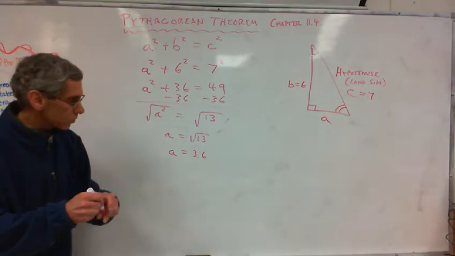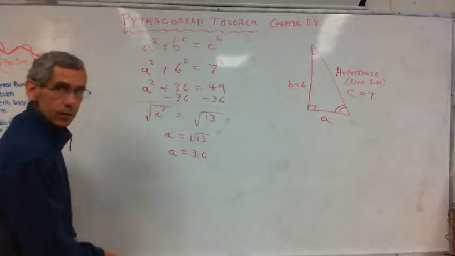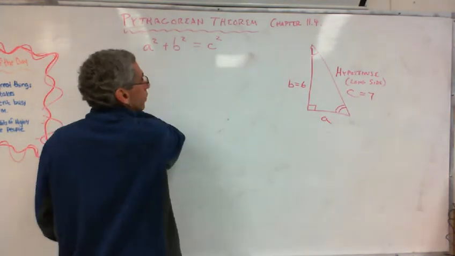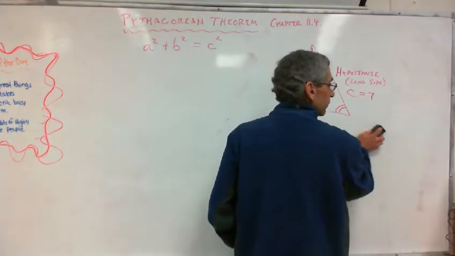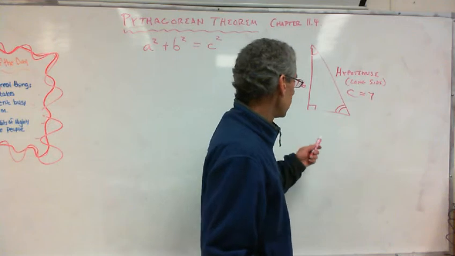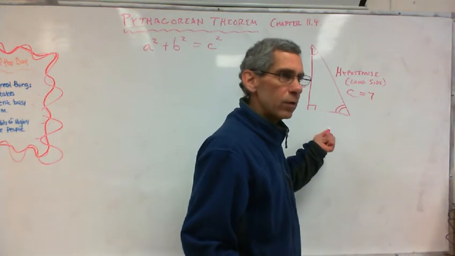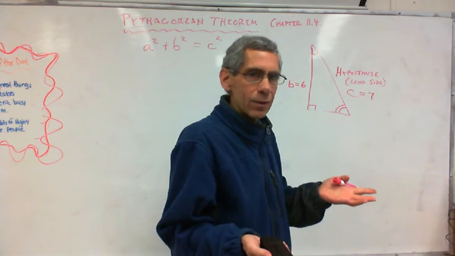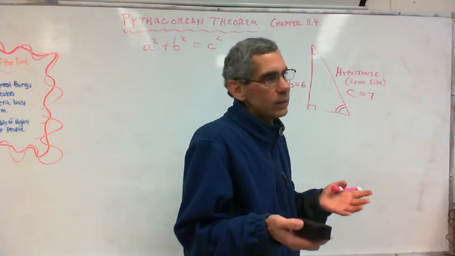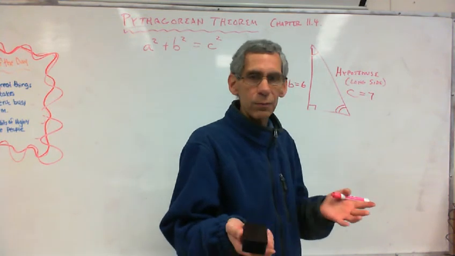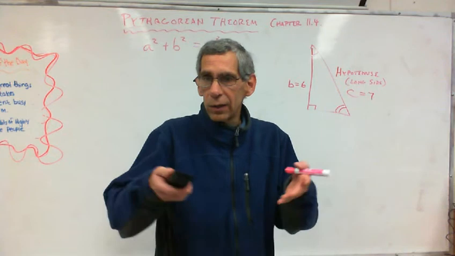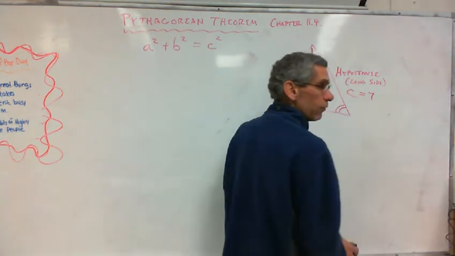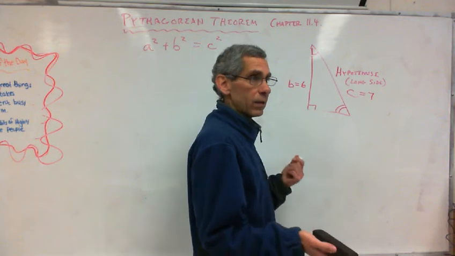That's awesome. So that was pretty straightforward and easy. Could we just leave it as the square root of 13? Yeah, you could just leave it unless somebody really wanted to know. You know that 3 times 3 is 9 and 4 times 4 is 16, so it's got to be between 3 and 4. It's going to be 3 point something. If you need to know exactly, you get out your calculator.